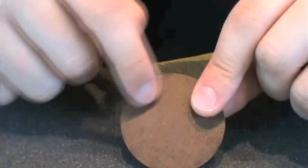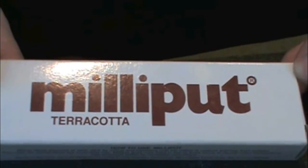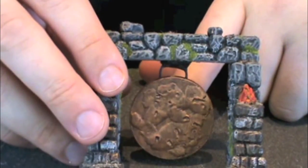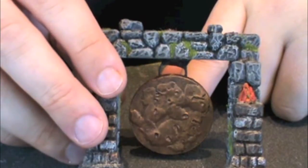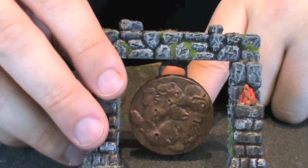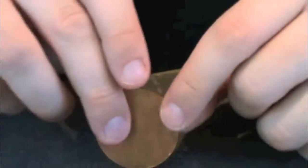A little too flat. So I had to use some Milliput, one of the greatest inventions ever, which you can get on their website, and real cheap and easy. And it essentially makes this clay, right? You'll kind of see that on the gong there, and you spread it on intermittently, and then you take a little hobby knife or something, you give it some divots, right? Looks like this gong's been sounded a lot, right? So you make some divots on there, and then you paint it up, and when you paint it, you'll get kind of that 3D effect for the gong, right?